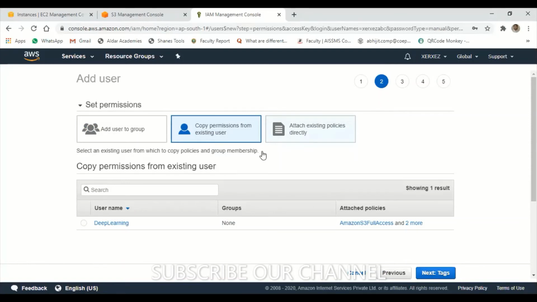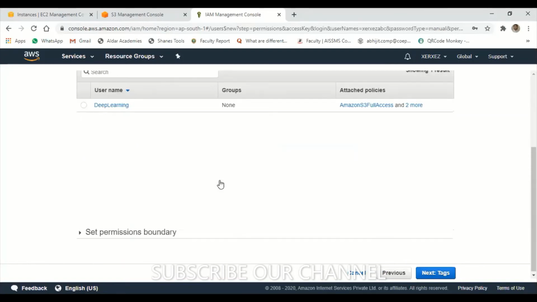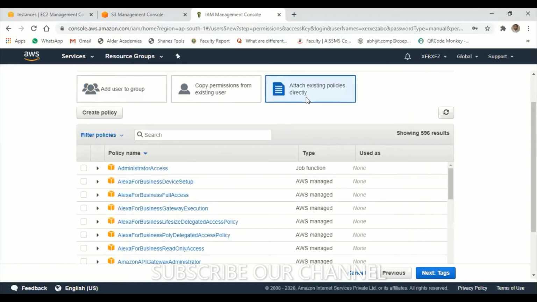Yes, attach existing policies directly. Here I'll give the full access permission for this user to access my EC2. In filter policies, go to search, type EC2 and click on EC2.